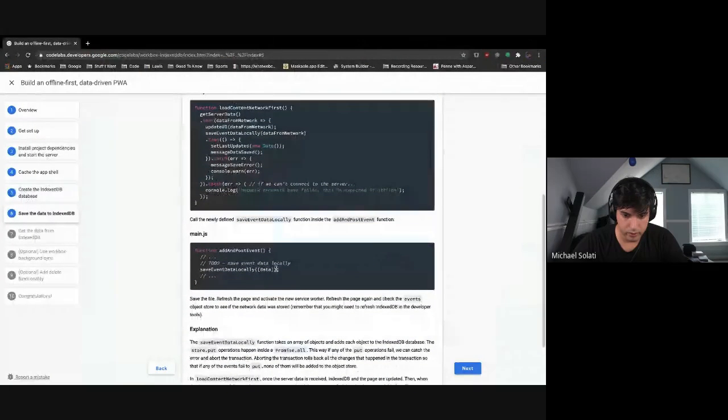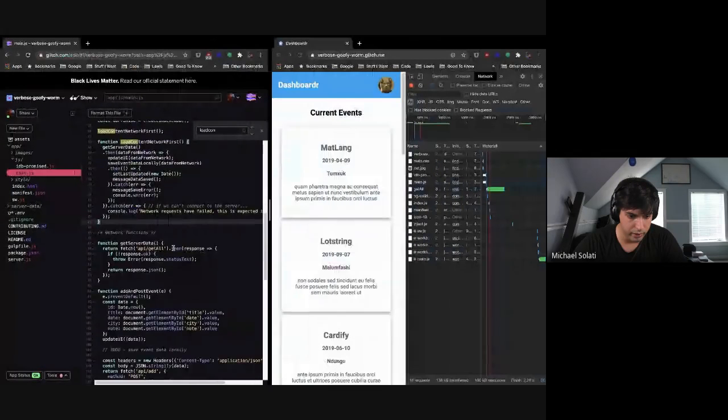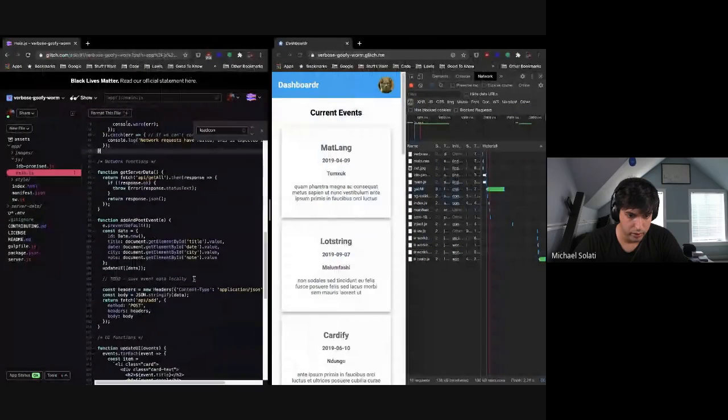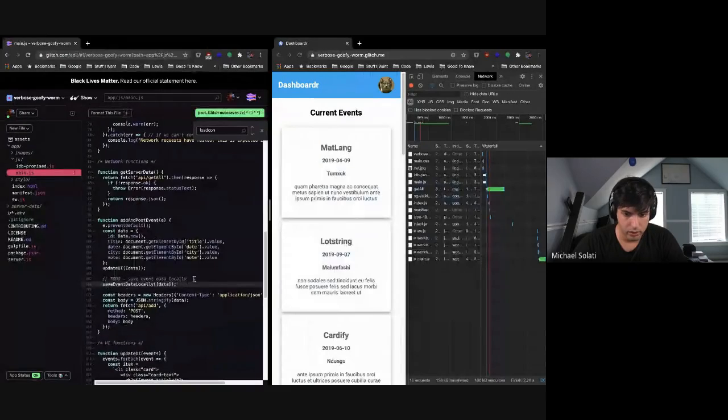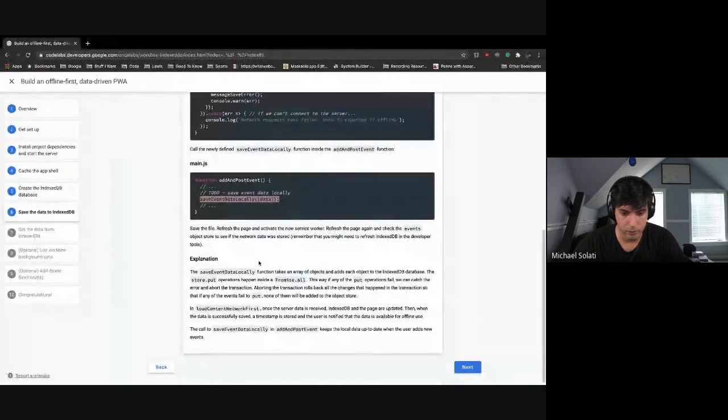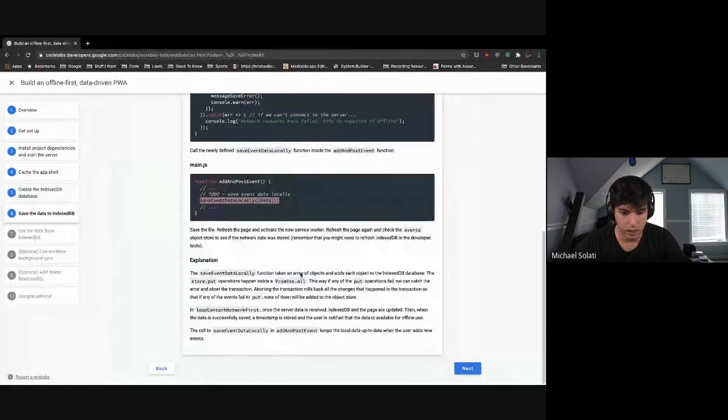And finally, we're going to make another change to this addAndPostEvent function, which, let's find the addAndPostEvent function. OK, so what do we do here? So the saveEventsDataLocally function takes an array of objects and adds each object to the IndexedDB database.